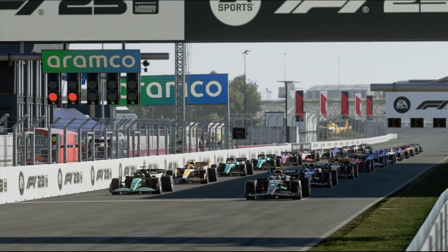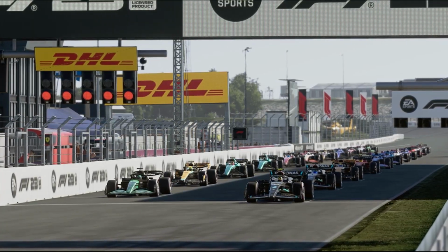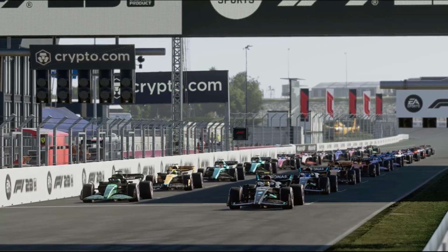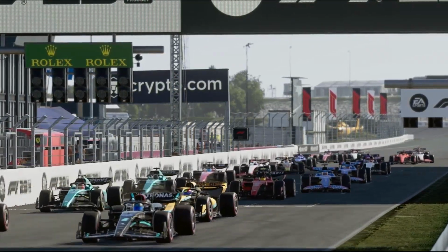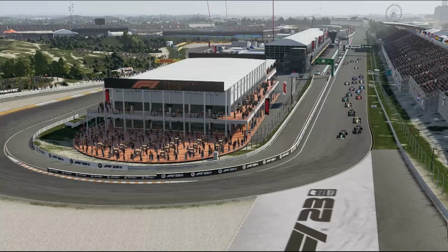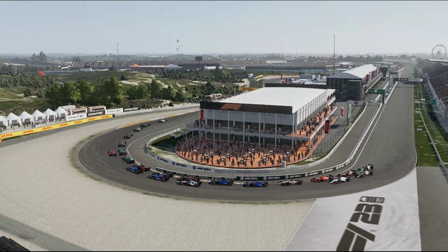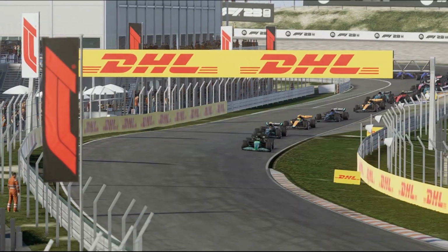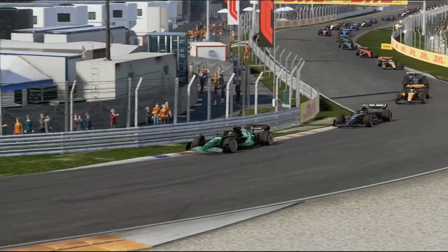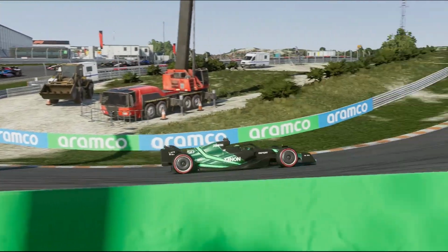Right, now that we've got Natalie Pinkham out the way, thank God, we can move on to the Dutch Grand Prix itself. And we're off. Now Hamilton managed to get a cheeky pole position ahead of us at the very last second. In fact, when qualifying was complete, and we go to turn 1, the Goose gets round the inside. Hamilton drops back to P2. Goose takes the lead, and I believe that's Lando Norris behind Hamilton. We go into turn 3.